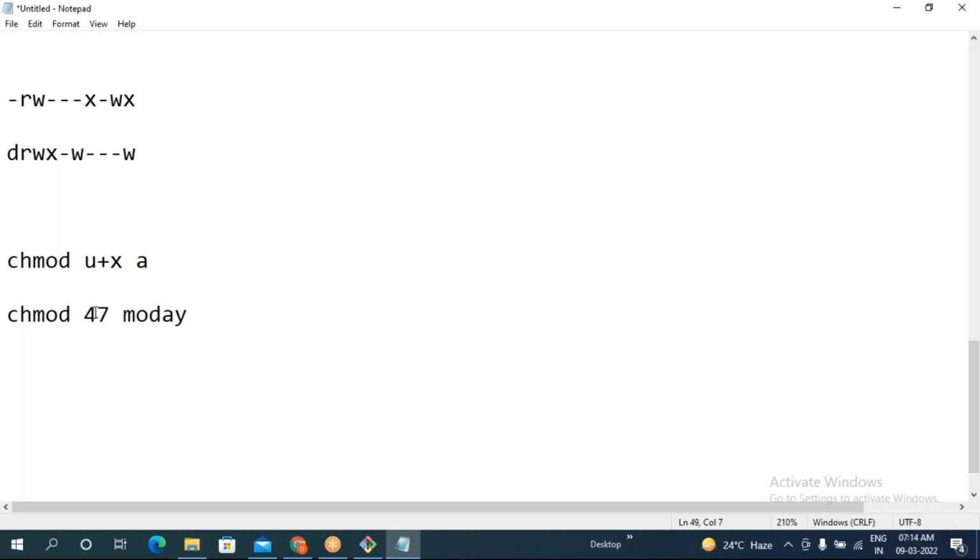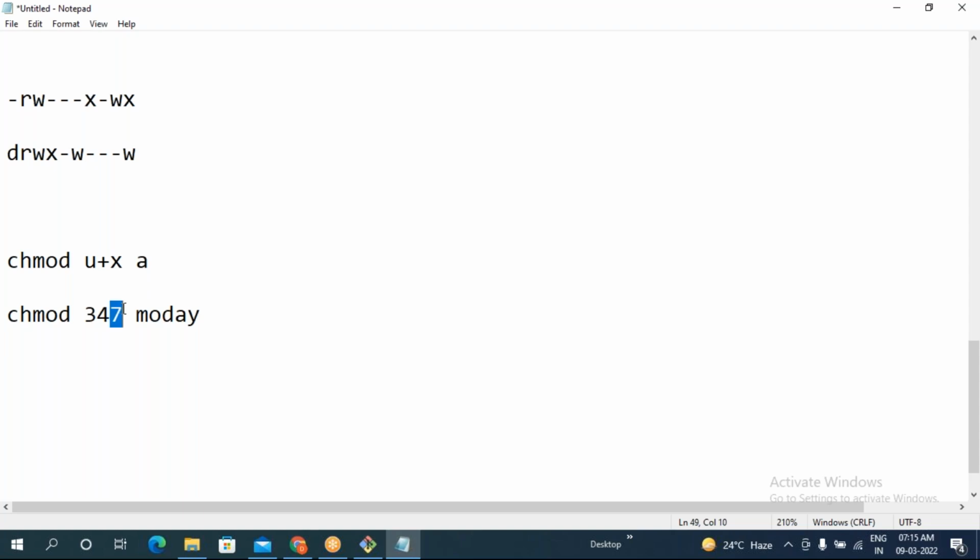First of all, try to understand 647 or whatever. Not only 647, 347, whatever. Okay, therefore I will take 347 only. What does the first digit represent? Second digit, third digit. Here the first digit represents permissions of the owner. You know, right? Second digit represents permissions of the group members.